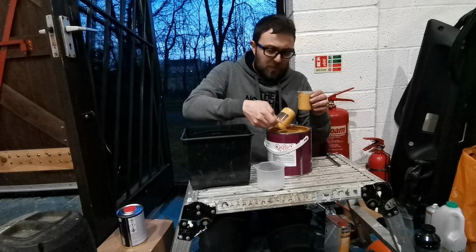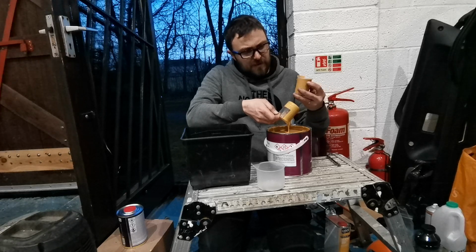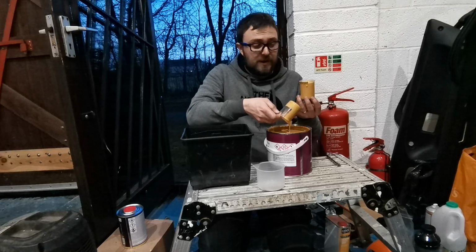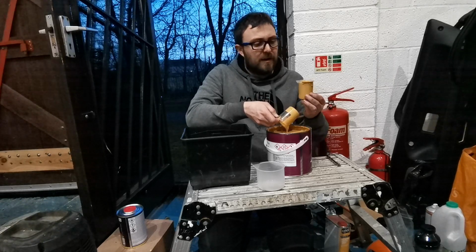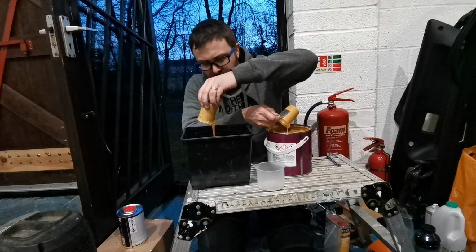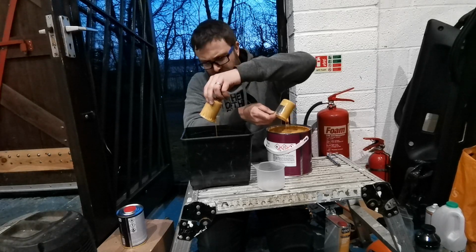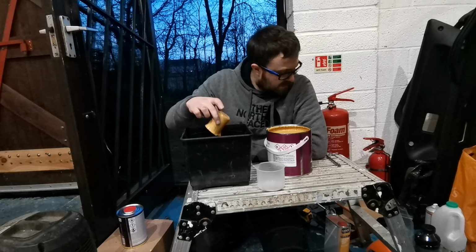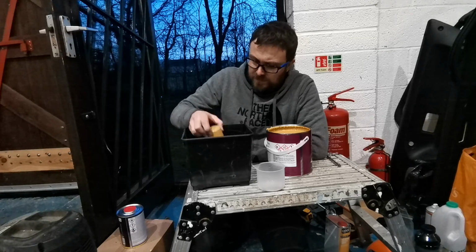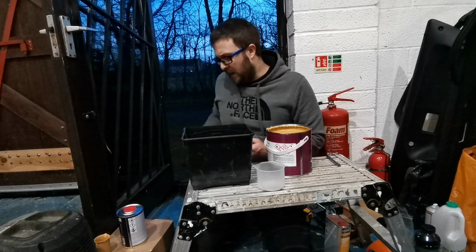Probably should have got myself a better scoop, but resources were limited. There we go. That is much runnier than that black paint I used, which I think is a good sign already. So that can just go straight in there with it. Look at that. We'll give it a good time to run off as well, make sure it all goes in. Okay, so that's as much as I'm going to get out of that one.